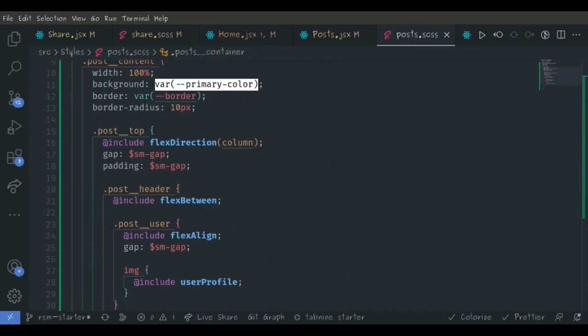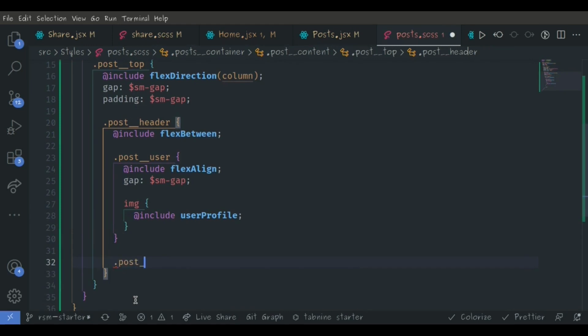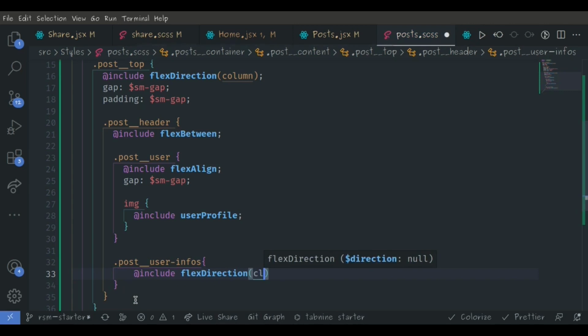Sweet. So now after this post user, we want to take in the post user info, and instead of the post user info, first thing first, as we usually do, we want to include flex direction, and you pass in your direction, which is going to be column.